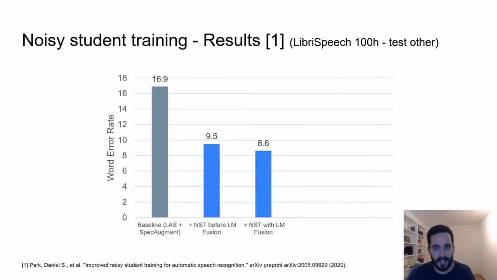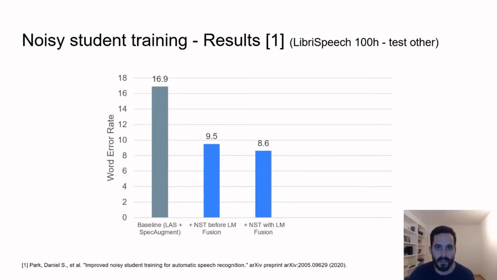They used an LAS model, which is a listen, attend, and spell model, with a bidirectional LSTM encoder and an LSTM decoder. They trained the model for 6 noisy student generations, and the initial teacher model, which was only trained on the supervised dataset, is used as a baseline, with a word error rate of 16.9. The best model is the generation 4 model using an external language model. As you can see, they were able to reduce the word error rate from 16.9 to 8.6 using this method.